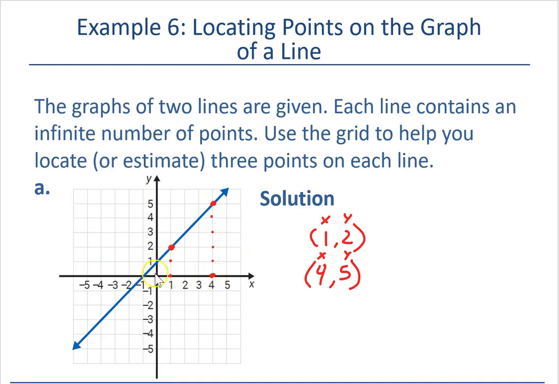Well, let's go the other direction. How about we go to negative 3. Well, here's 1, 2, and 3. That's going to be the x is going to be a negative 3. Well, what's going to be my y? Let's go down. 1, 2. Where am I at here? We come over and look, and I'm at negative 2.